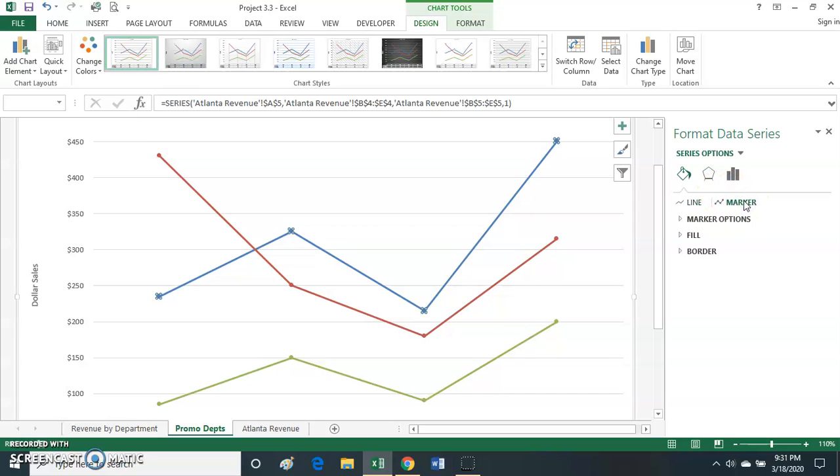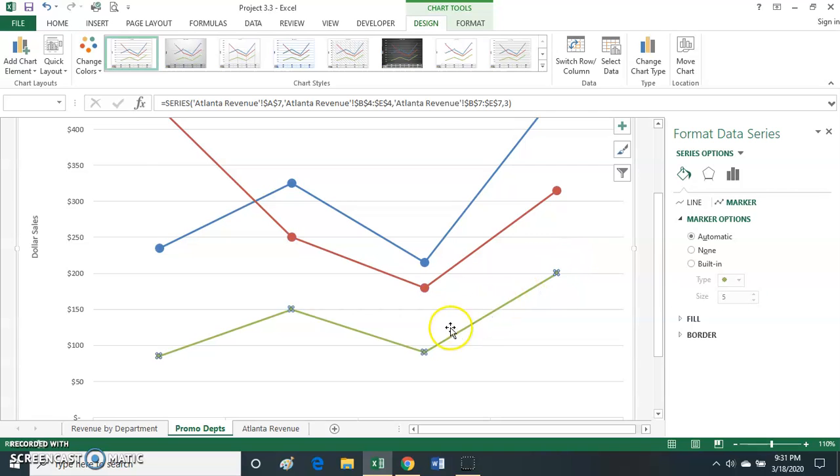I'm going to go over to the markers and expand the marker options. And then I'm going to click on the built-in. And then I'm going to make this a 10 and press enter. And then I'm just going to go to the next category, the series. And I'm going to do the same thing. Just make sure that's set to 10. Make sure you press enter. And then I'm going to go down here to the last one, making sure all these have been selected. And then select built-in, and then type 10 and press enter. So that's all of number 11.